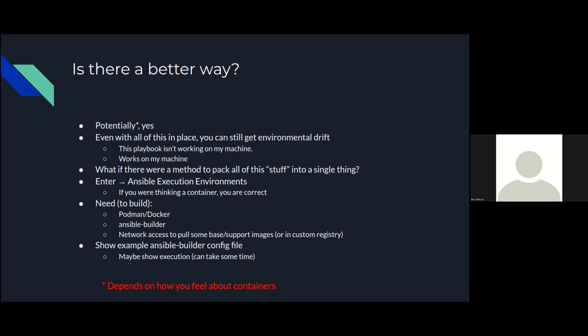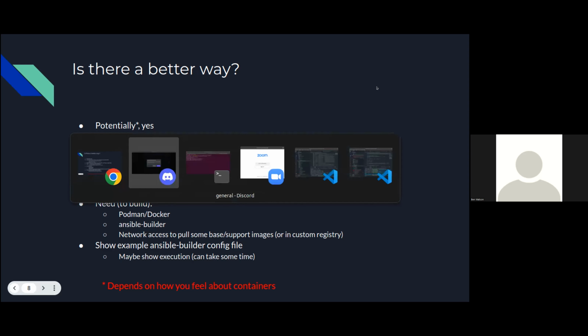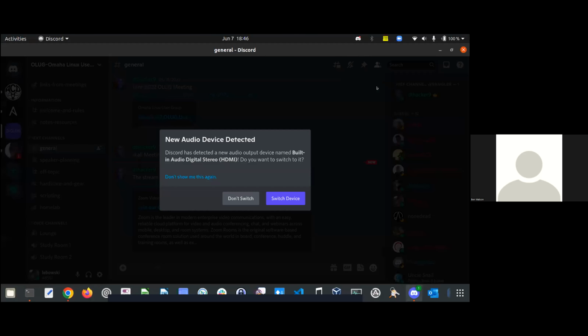Well, if you're on the building side, the person doing this work would be a little bit more sophisticated, maybe advanced, would know all these dependencies, and would go read about Ansible Builder. But essentially, you're going to need a container runtime, right? So you're going to need Podman or Docker on your system. There's this tool called Ansible Builder. And then obviously you're going to have to be on the internet to pull down the things that you need. So what I'm going to do now is switch over and show you what that looks like. I'm not going to actually run it because you'll see it takes quite some time to run.